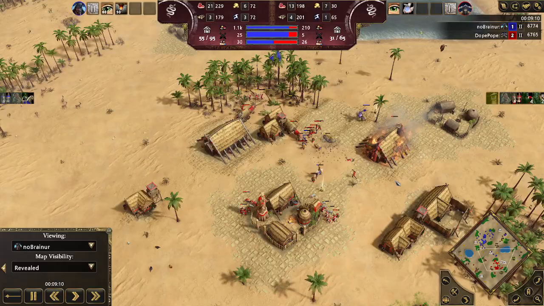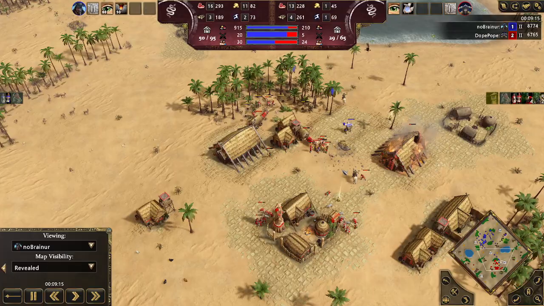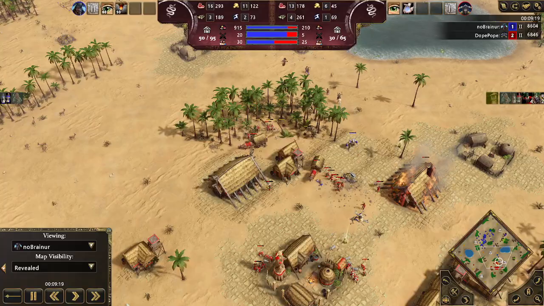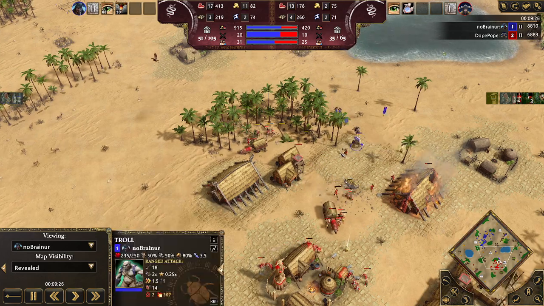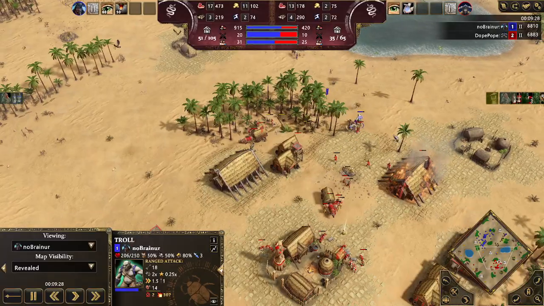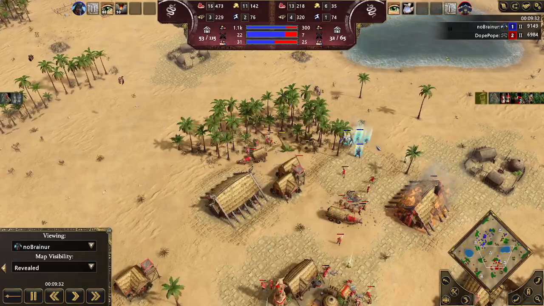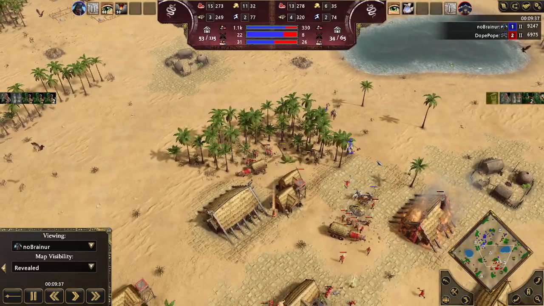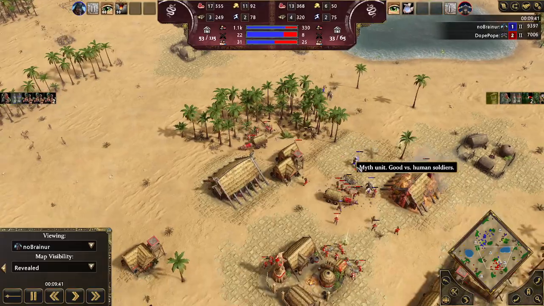But still managing to win in the end. Well, these cave trolls don't mess around. Running away from the Herser. Blue's still just funneling in units. Just a steady stream of units constantly coming in.